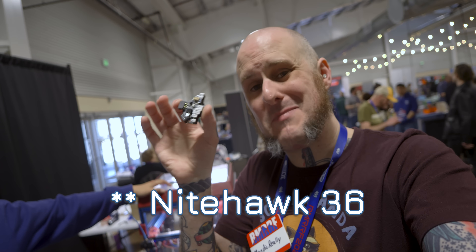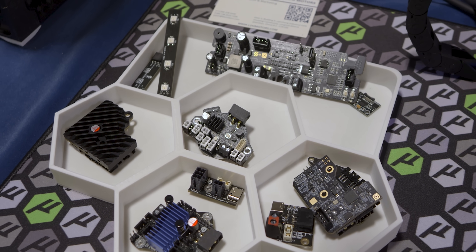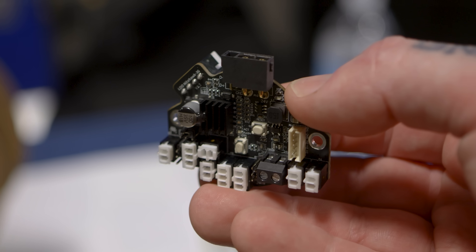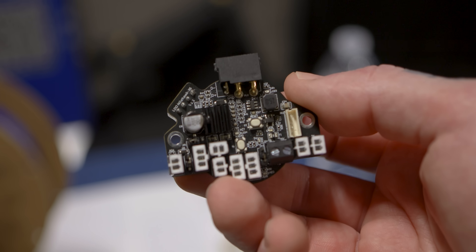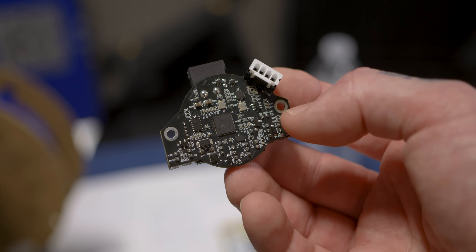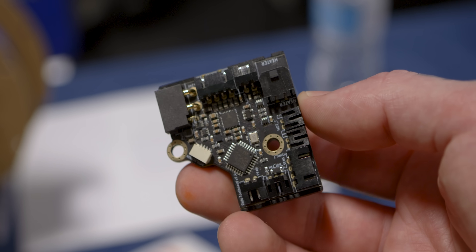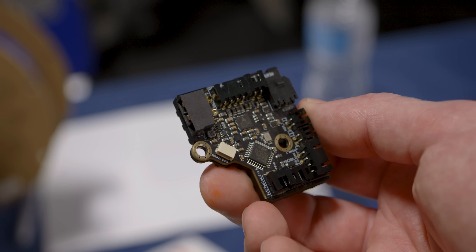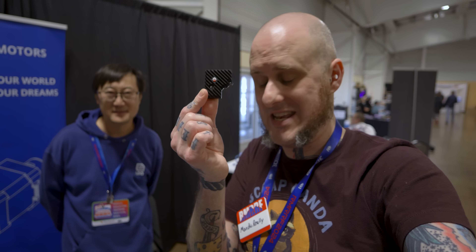The EBB36 version of the USB board as well — the Nighthawk 36. Once again, RP2040 processor and a TMC2209 driver. I'm really interested in this to get something a little more reliable. My CAN board that I'm running on my Mercury One with the EBB36 is just not working out right now, so something like this might be a little bit faster and more reliable than the CAN configuration madness. And the Revo Roto version as well — a nice clean installation of a USB toolboard connection. This one is TBD but coming pretty soon to the folks at E3D.